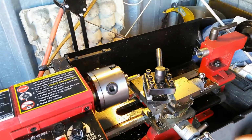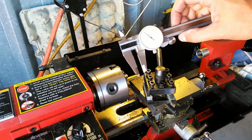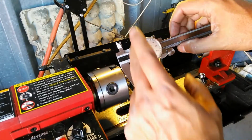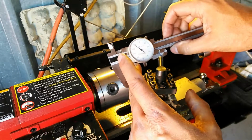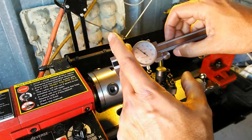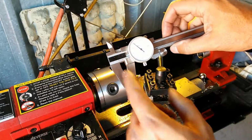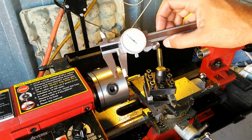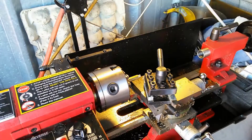So I'm going to go ahead and make another sweep here. The next one's going to take me down to, since I'm going 10 thousandths at a time on this scale, it's actually taking me 20 thousandths of material off. So I'm going to end up going to 277. I'm sorry, 267. I'm going to make one sweep, and then the next sweep I'm going to do my partial sweep, probably about 5 thousandths, which will give me about 10 thousandths in a cut. So I'll go ahead and do that right now.